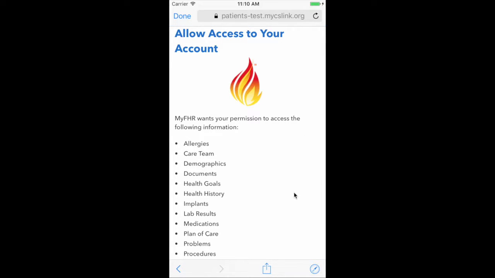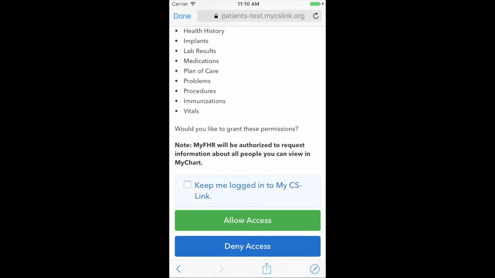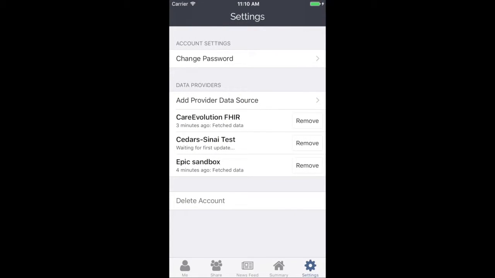Since Cedars-Sinai uses Epic, this screen should look familiar. It looks exactly like the Epic sandbox. And after everything has been established, you'll see Cedars-Sinai has been added to the list and is currently waiting for its first update.